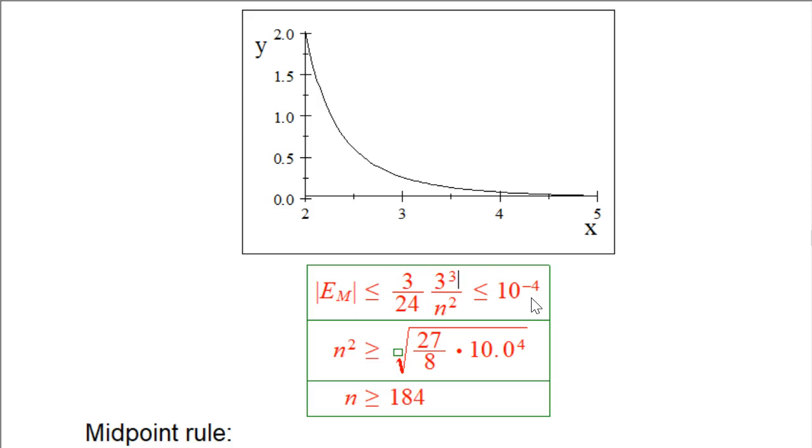So this is a very common place to get to. Once you have your k, the n is up to you. It's how much work are you willing to do, or how much work do you feel like you need to do to get your error estimate. So we're just going to solve this inequality.